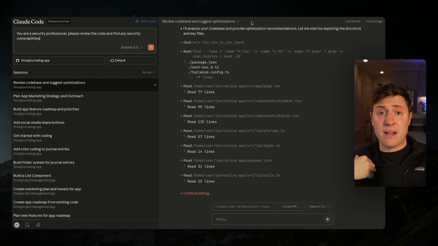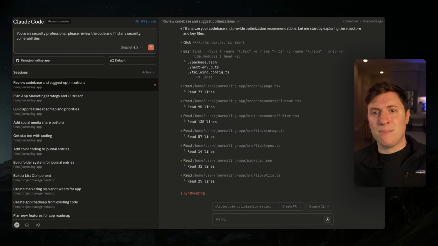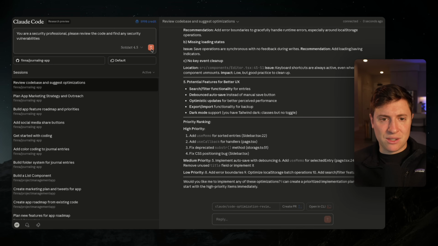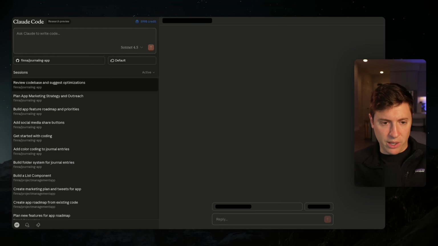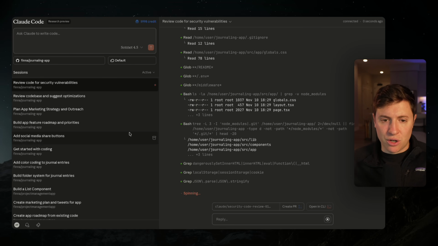I am not a security expert, but I have an app out there, Creator Buddy, that's being used by thousands of people, and I have had 0 security incidents. The reason for that is because I have AI agents going, reviewing security at all times in Claude Code for Web. So let's do that. I'm going to use Sonnet 4.5 for that because security is really important, and I'm going to hit send, and boom, our security employee is going. So it looks like a lot of our feature tasks were done. Let me show you how to now pull down the code and integrate it into your code base.